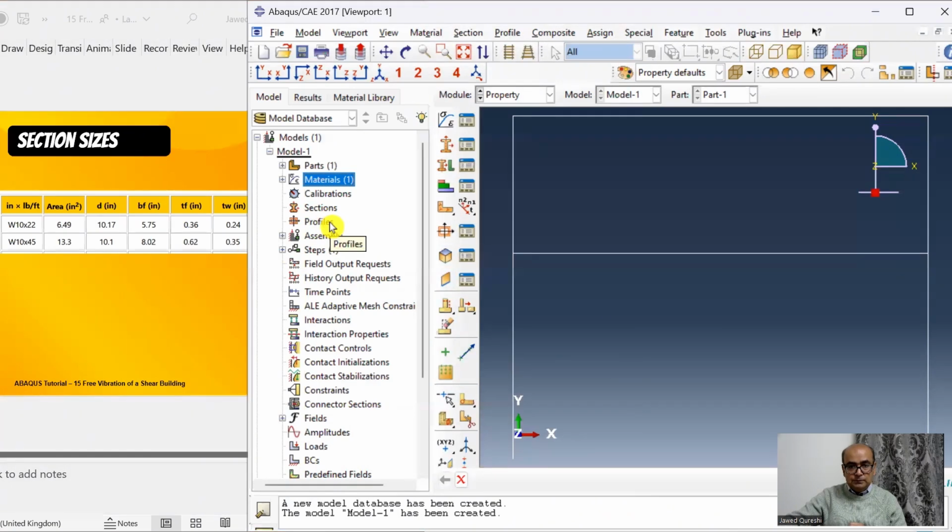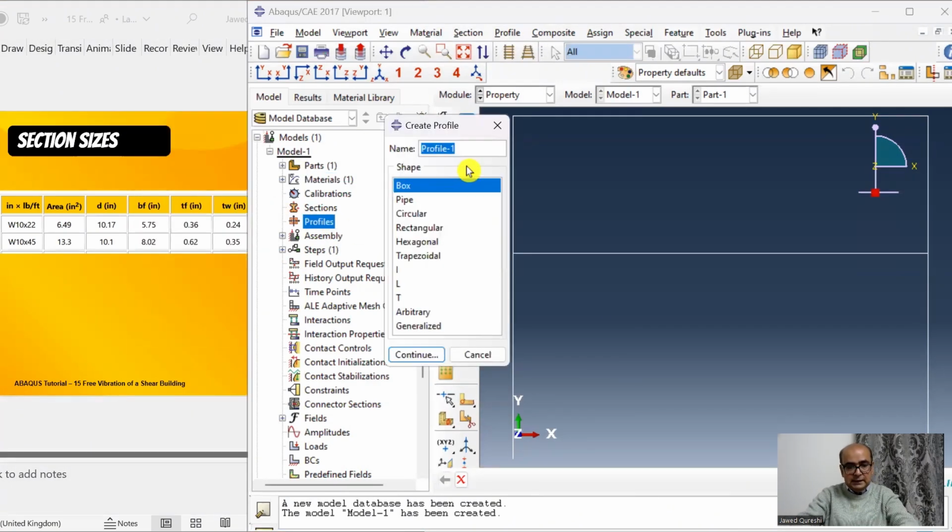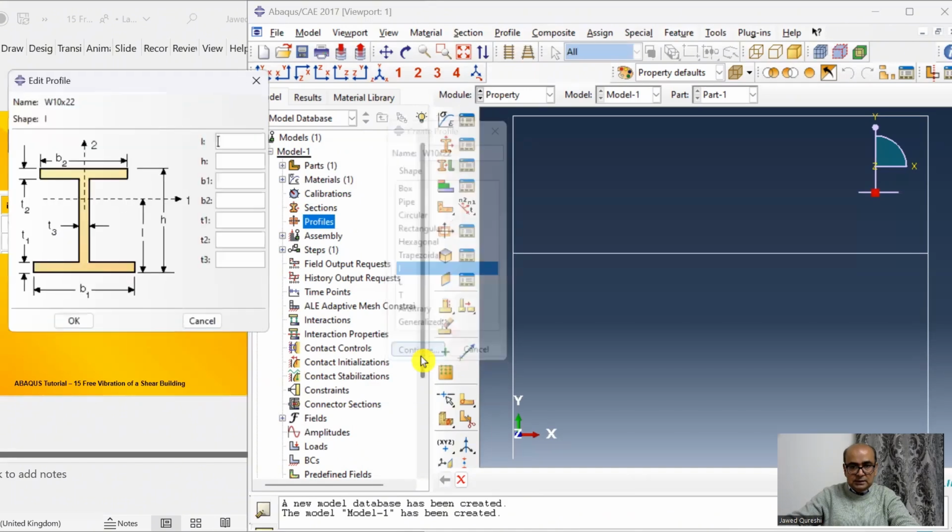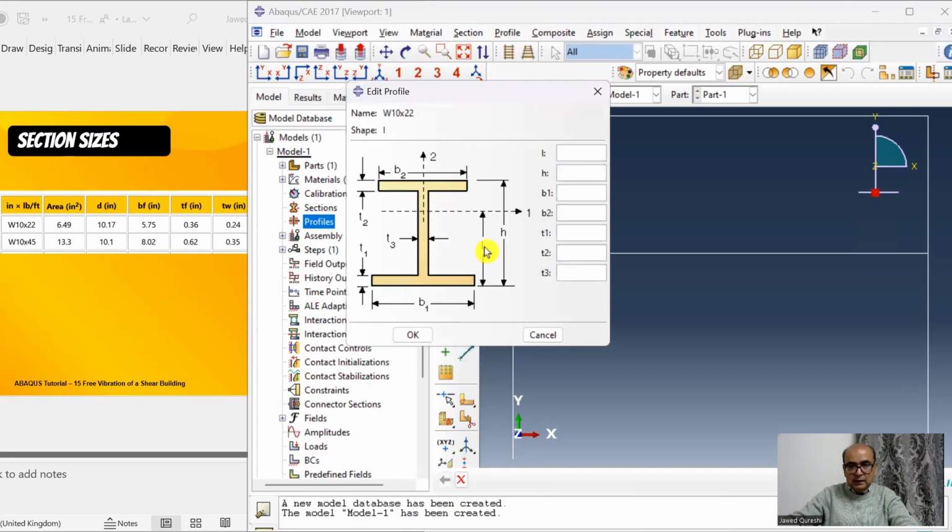So go to profiles, and here firstly I will define W1022, which is this one, 10 times 22. And this is an I section. So click continue. This dimension I, I'm taking it as half of the depth. Depth is 10.17, and this is going to be 5.085. And h is the depth of the section, which is 10.17.